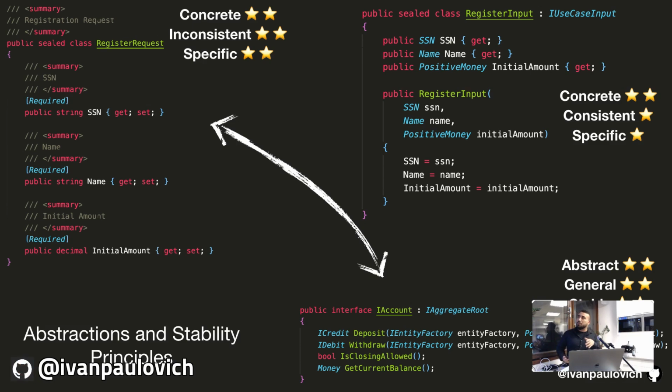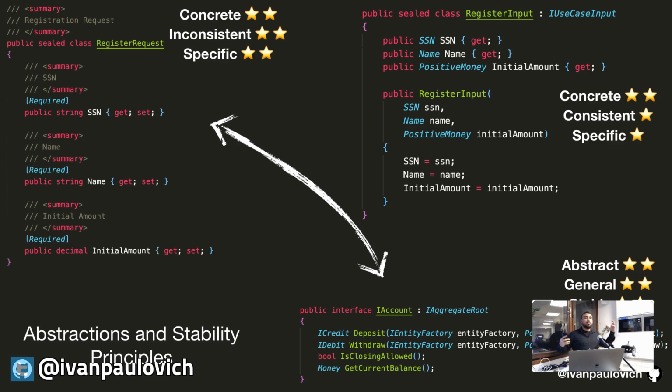And in between, we have this RegisterInput. By not having these setters, it is more consistent, right? So you can have it validated through the constructor, and it is less specific than the RegisterRequest, right? At this moment, I hope that you have in your mind a visual representation through a spectrum.